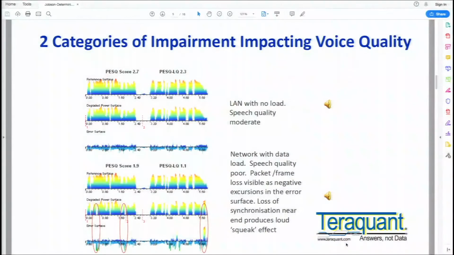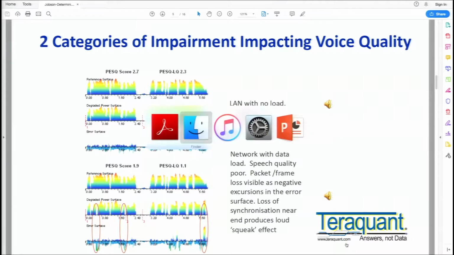Got everybody's attention, right? So, I can play that again, but in the first sentence we heard packet loss. And in the second sentence, what we heard was total loss of synchronization of the codec. And so it was skipping frames and missing frames and playing out a mixture of frames. And that's why we got the loud squawk at the end.